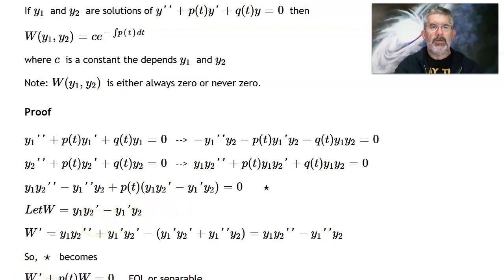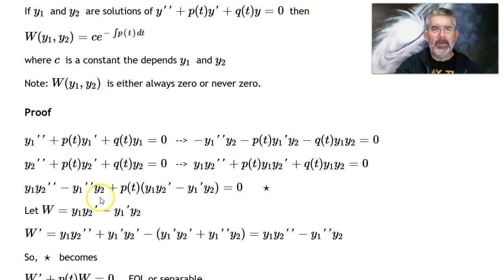At the moment, I'm going to take a look at something here. I'm going to let w equal the stuff inside parentheses here. And my attempt is going to be to turn this into a first-order linear differential equation that I can solve. So let w be this. And if you look in the textbook in their proof, they just say, oh, let w be this, so w prime will be, and they just give the answer, and it's like, wait, that's not the way you do that derivative. So I'm going to do it out here.